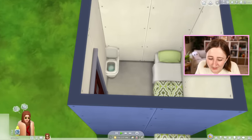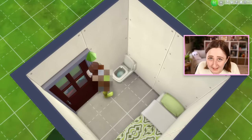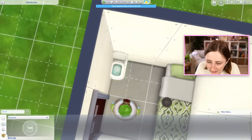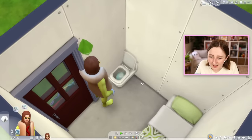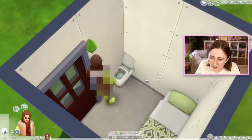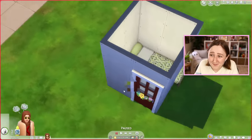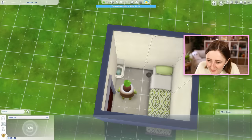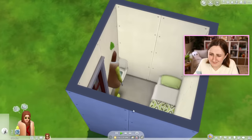I want to see just how far into the wall I can put it and have him still be able to use it. We're gonna have to keep testing this and keep scooting as much as possible and see what the limit is basically, because he uses it kind of fine when it's in the wall. I'm still scooting. You can still use that even? How is that even possible? It's clipping out the back of the room. It's gonna start clipping out the side of the room soon. I don't really care. As long as it works, I'm fine. And it somehow still works.